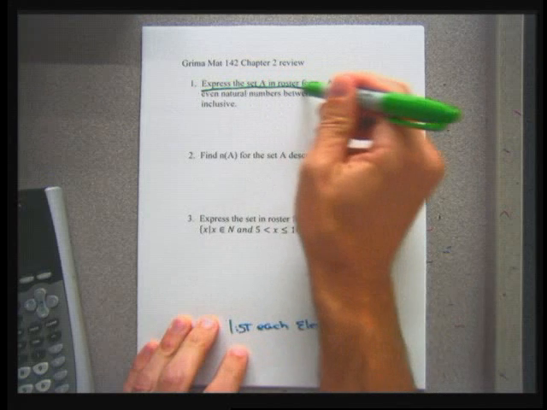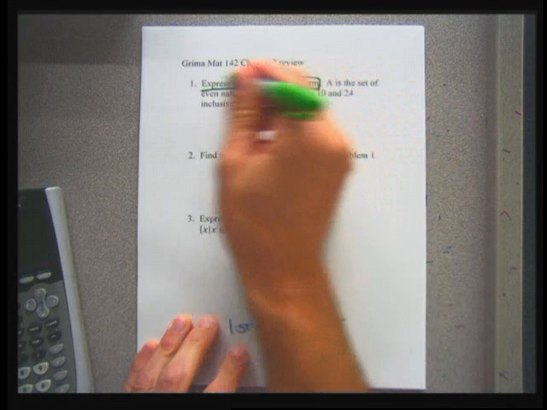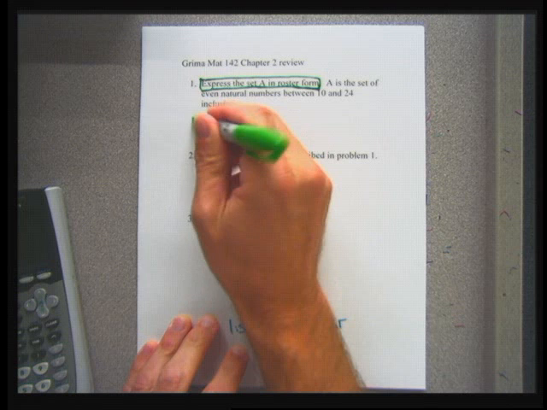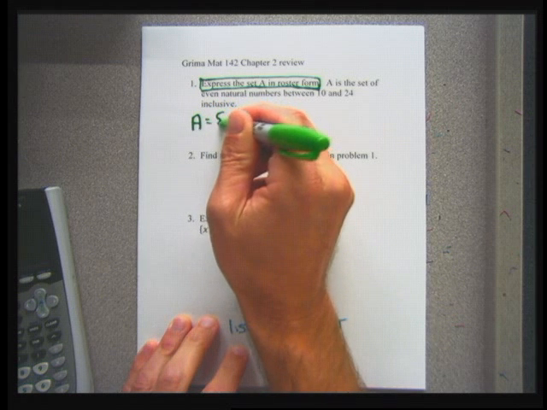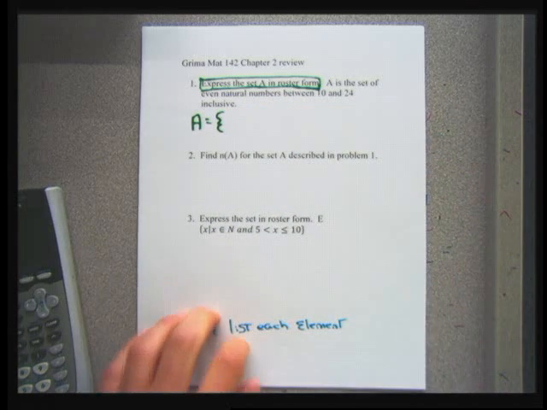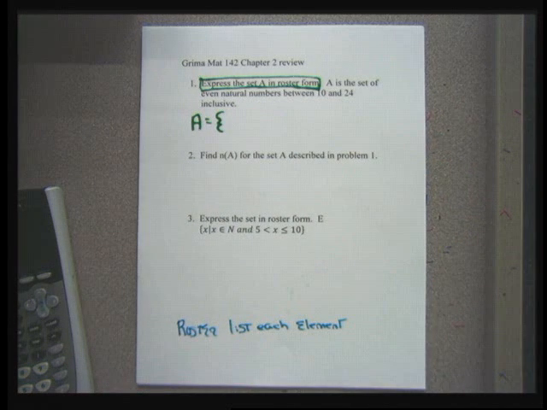So without really getting into the meat of the problem, when I see list in roster form, usually I write the set name with an equal sign, and then to the right of the equal sign I make a set bracket, probably a left and a right set bracket, but I'll hold off on the right until I fill it in. And then inside the set bracket, I'm just going to write the elements of the set. And if the set gets really large, then I might have a ... and that just kind of shows what the elements are without physically writing them down.